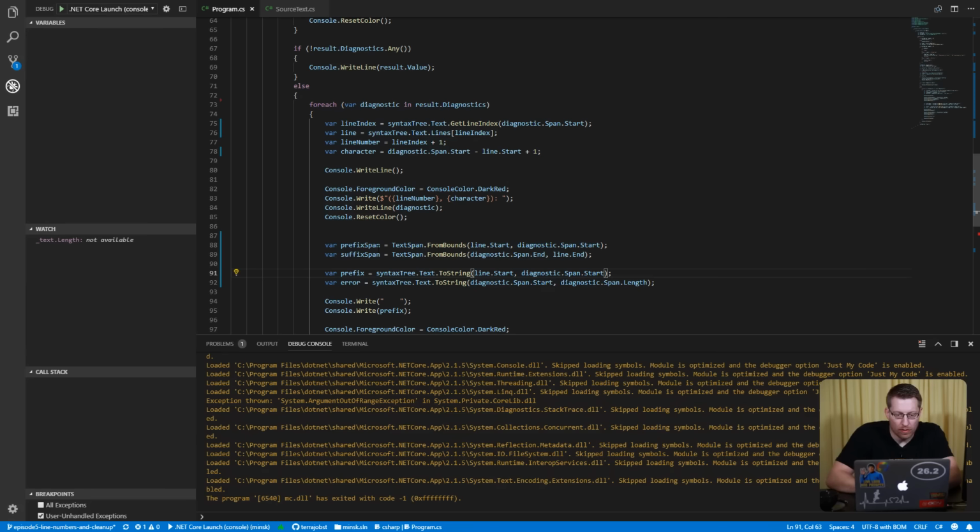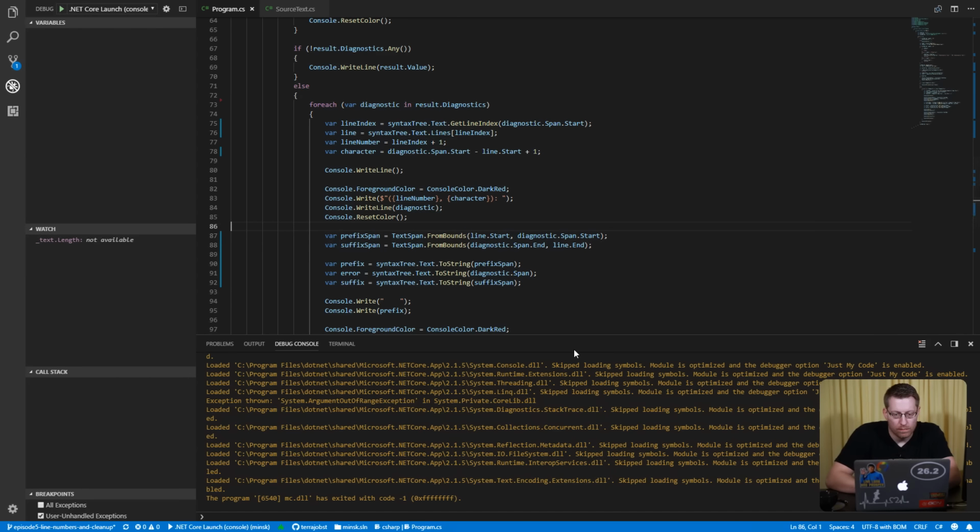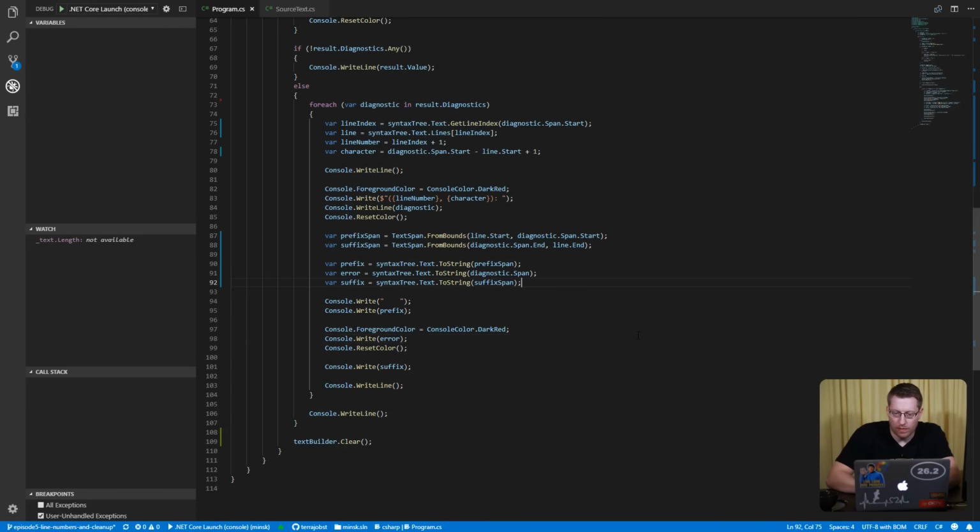This is toString for the prefix span. If only echo type. And then error is obviously same thing, but it's for the diagnostic span. And then suffix is for the suffix span. Yep, I think it makes more sense.